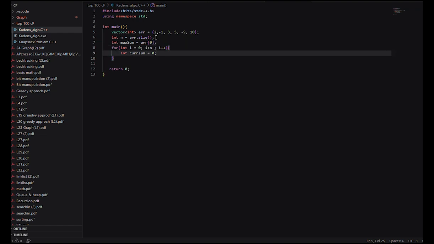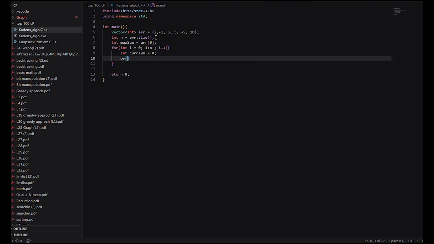This current sum is a local value, because its value exists only in this loop. When you go out of this loop, current sum doesn't exist.